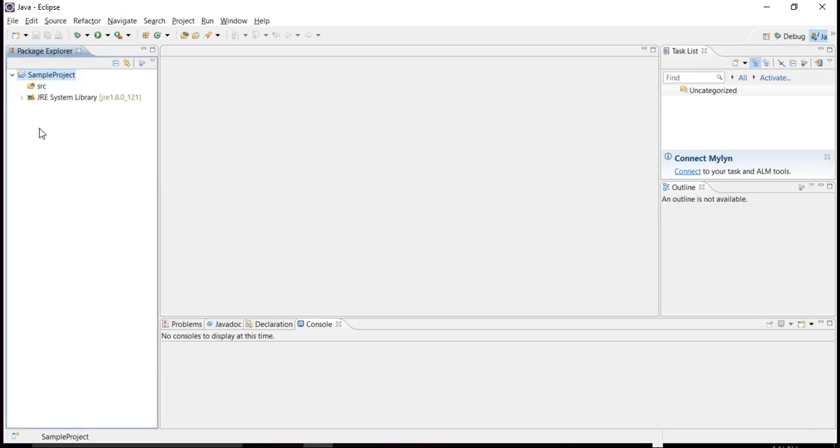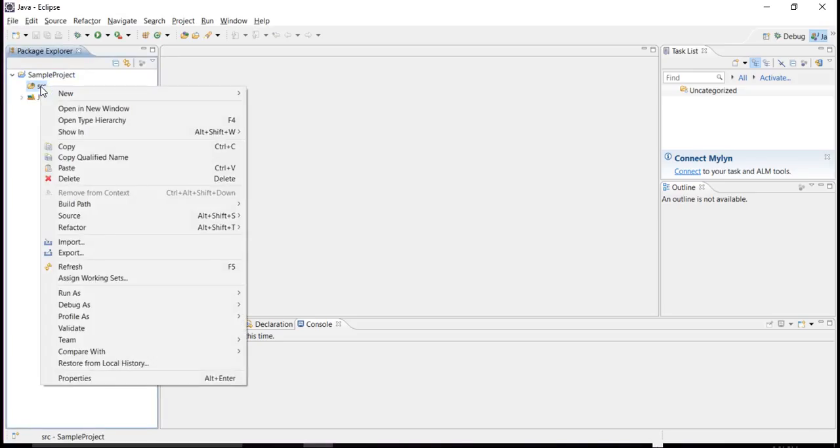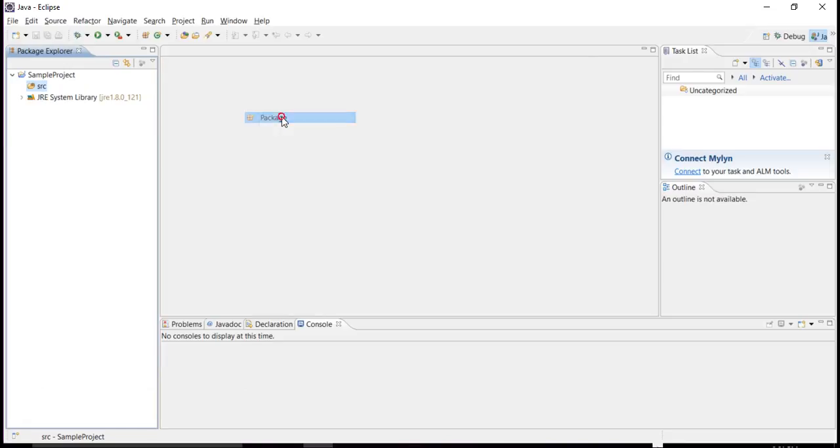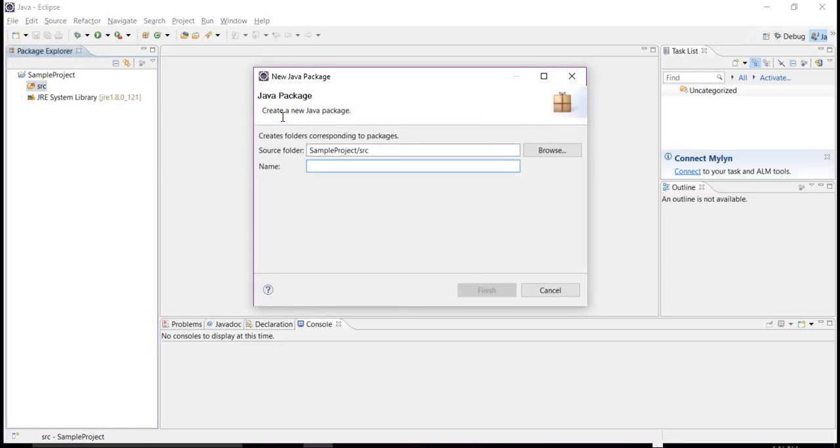Now I come back to Eclipse. On this source folder, I right click and I add a package. Note that packages are used in Java in order to prevent the naming conflicts or to control the searching or location of various kind of classes. You can understand package as some kind of grouping of related classes. And the naming convention of package is such that if my company's name is www.amazon.com, then I would try to keep my package name as reverse of that string, like com.amazon something.